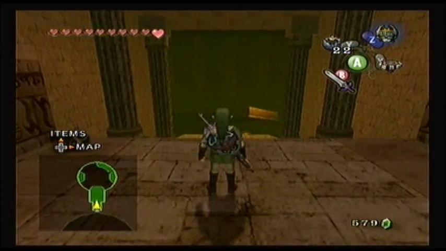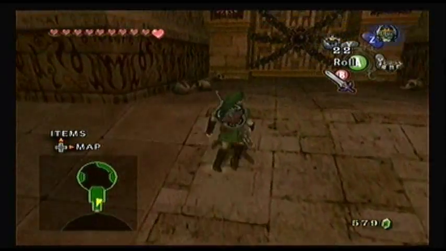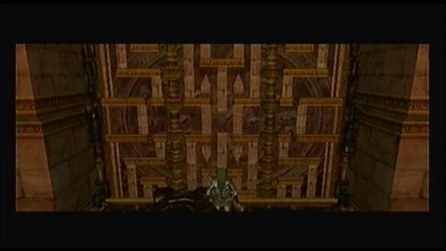Last time, we got the spinner, which is the awesome dungeon item of the Arbiter's Grounds, and we were about ready to finish up the dungeon. So without any further ado, let us head through the boss door and see what kind of nasty enemy awaits us.